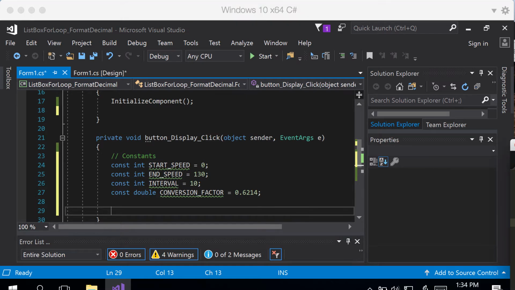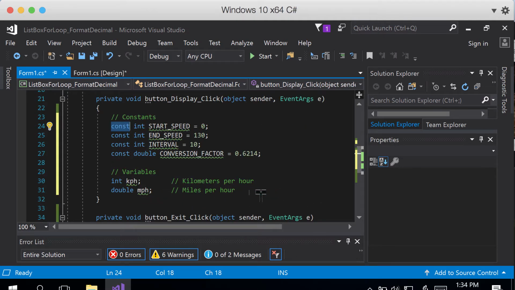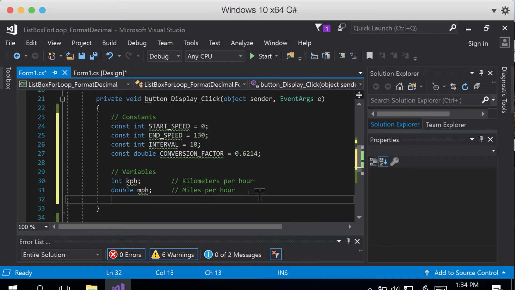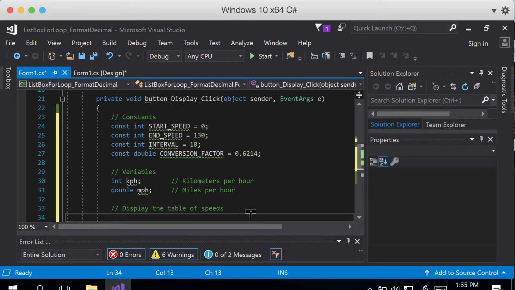Now, in addition to this, we're going to have variables which are going to change their values. Those are all real variables. They don't have const in front. And now these values are what we're going to be changing using the for loop. The for loop is going to be used to display the results. And the format of the for loop is going to be this.